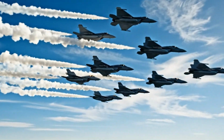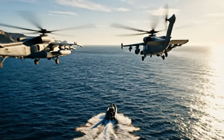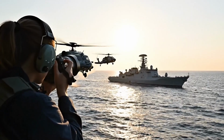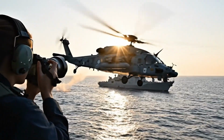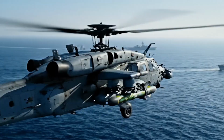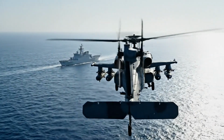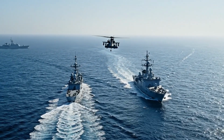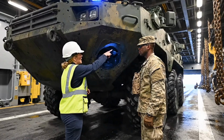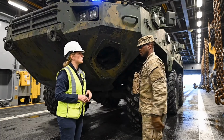From high-performance fixed-wing aircraft showcasing aerial dominance to attack helicopters flying close ground support, the full range of air power is engaged. Attack squadrons maintain security coverage for the larger fleet, flying tight patrol routes over the waters surrounding the naval assets. Air-sea coordination is vital for logistical protection, ensuring that the movement of surface ships is continuously covered by aerial support. Personnel conduct close-quarters readiness drills, maintaining the highest levels of combat skill even during deployment at sea.